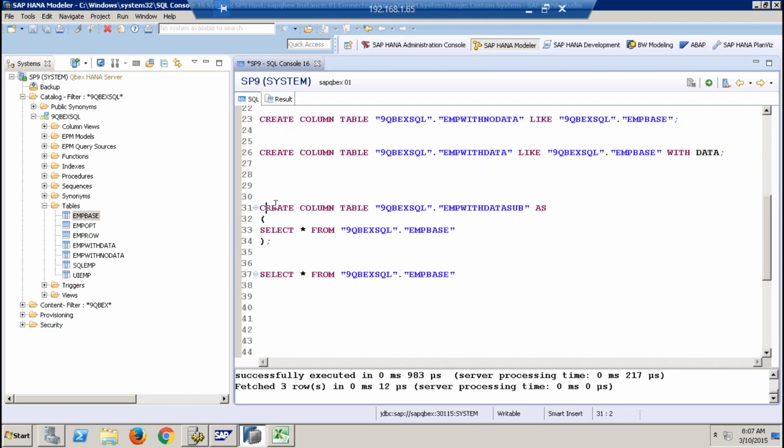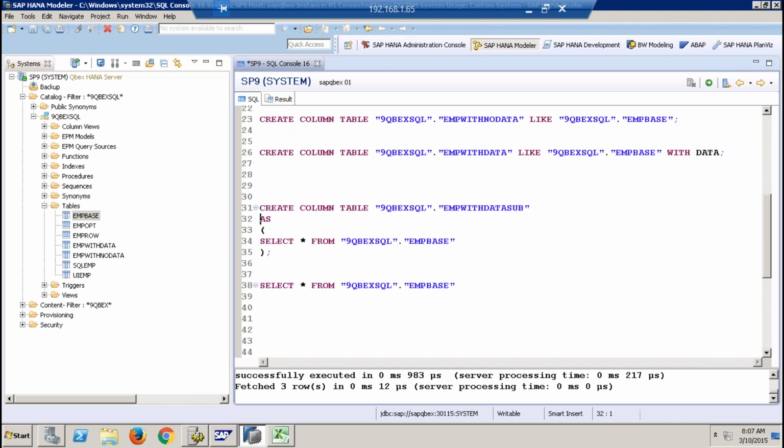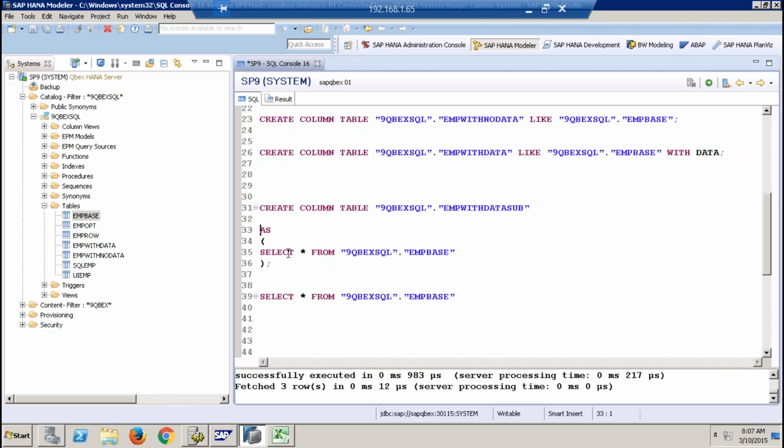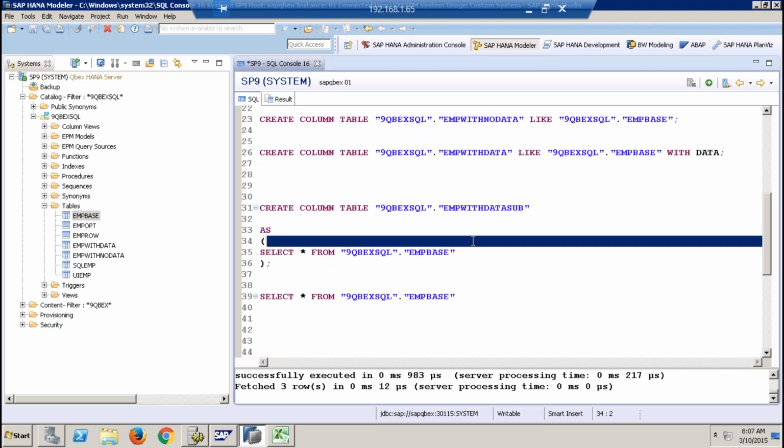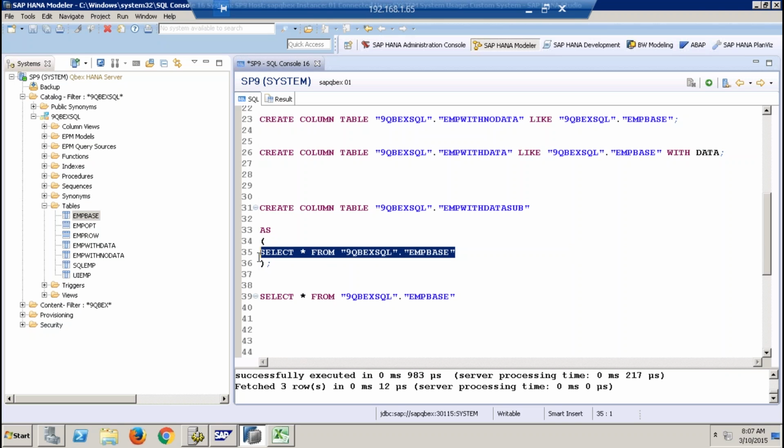So now I'm saying create column table. Here I use the keyword as. Create column table so and so as this definition, as select star from this table. So first it executes the select statement. Based on the result set of this select statement, it creates my table.